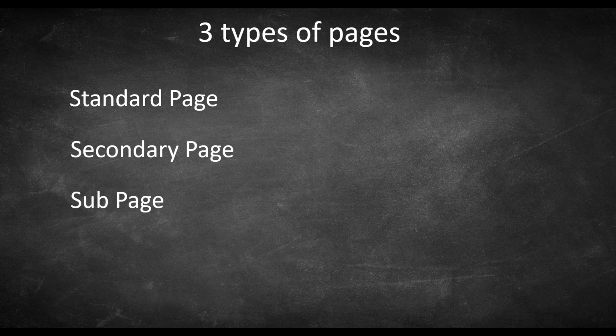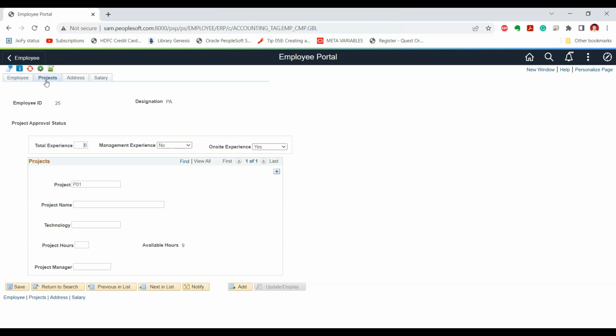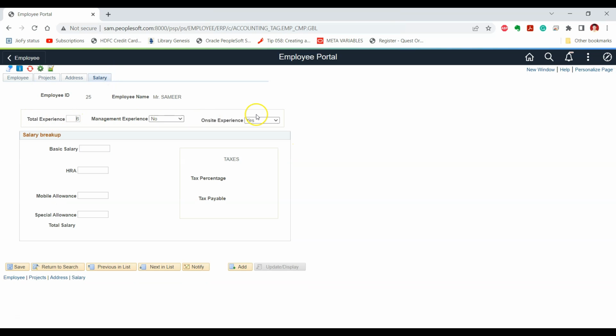Let us see one example. So if we see on the projects page, we have created this sub page consisting of three fields: total experience, management experience, and on-site experience. Now we can see that the same section of fields has been used on the salary page as well. So this was done by creating a sub page out of these three fields.